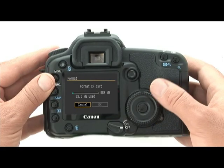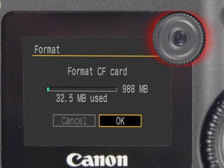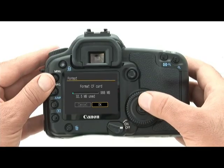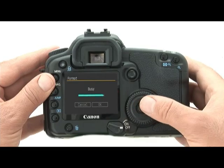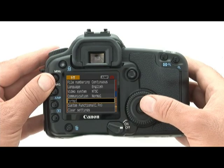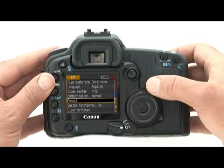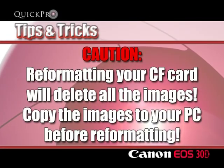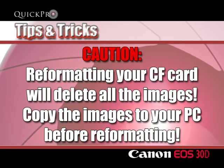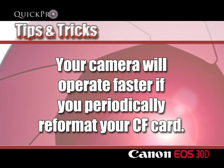The larger the card's memory capacity, the more images you'll be able to store before either deleting or copying the images to another device, like your PC's hard drive. It's necessary to format your compact flash card to work with your camera before you can start taking pictures. Start by pressing Menu, then turn the Quick Control dial until you've selected Format. Then press the Set button.